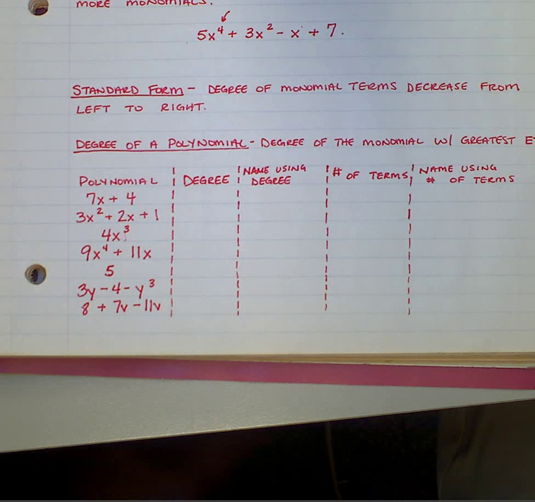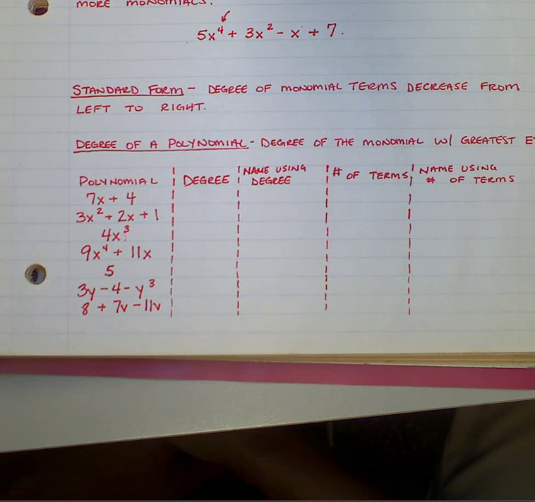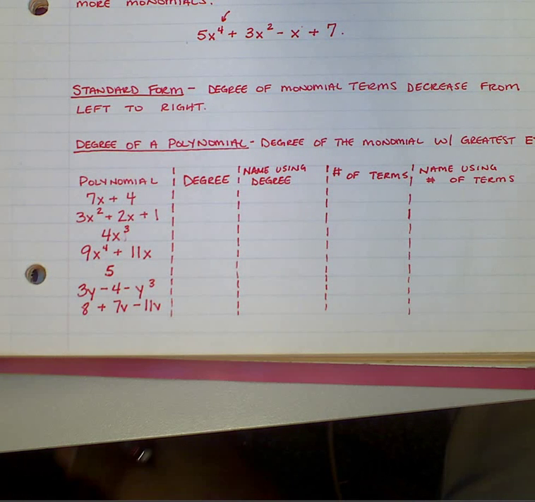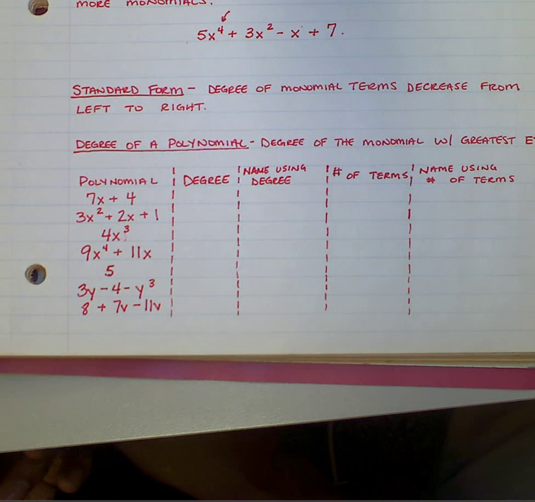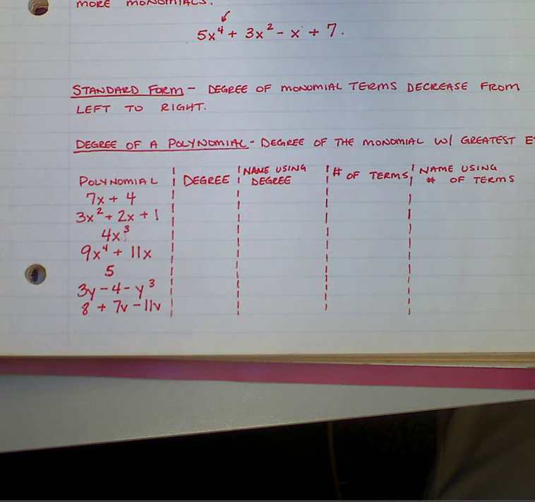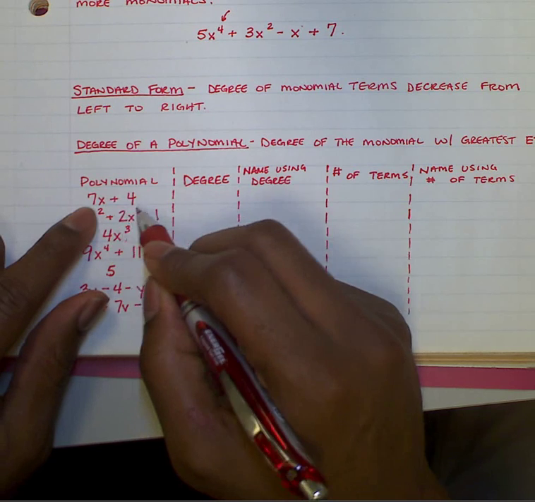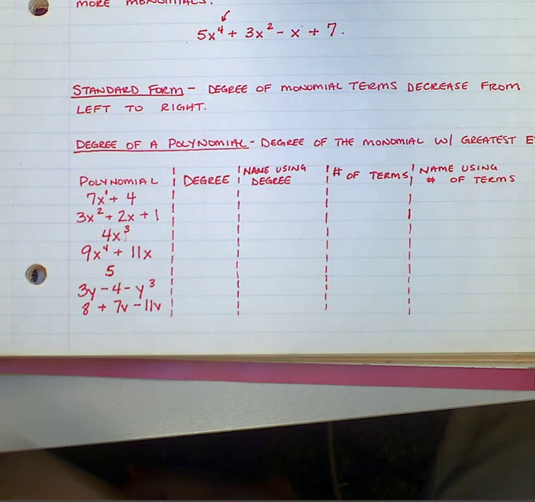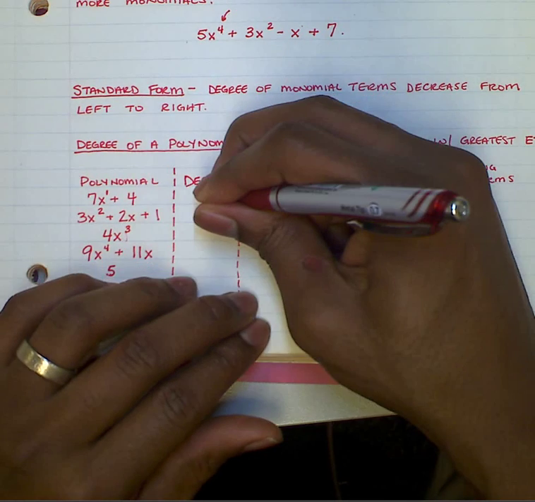Okay. We're going to use this table now in order to name or classify these polynomials. There's two things that we take into consideration when classifying polynomials. One, we take in the degree of the polynomial, and two, we take in the number of terms. Again, the degree of the polynomial happens to be the highest exponent in a variable. So here my variable is x, the only one I have, so its highest exponent is 1. That's my degree.